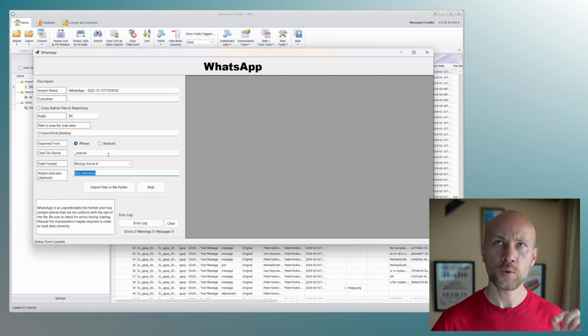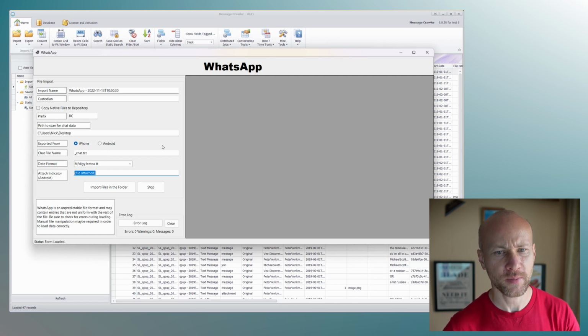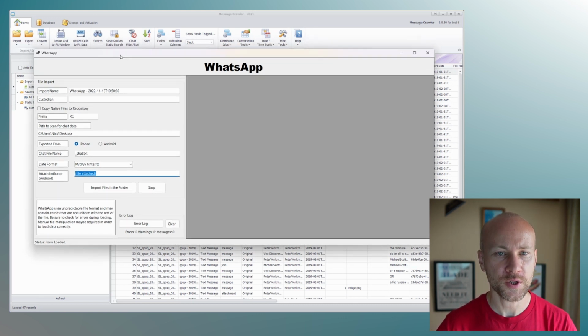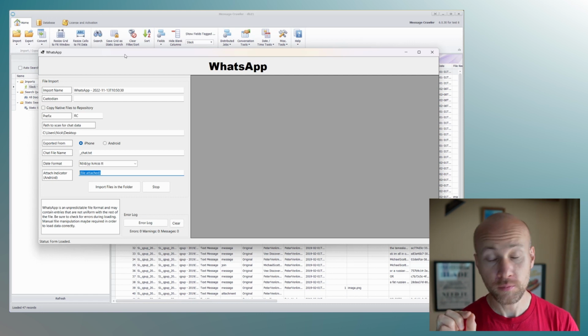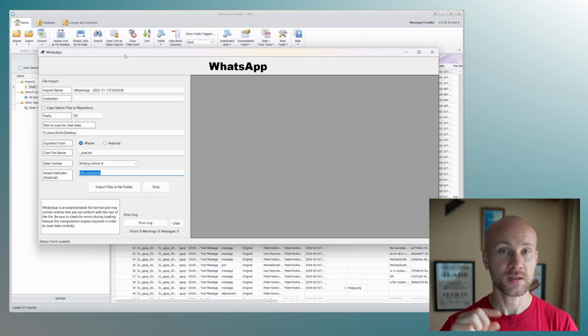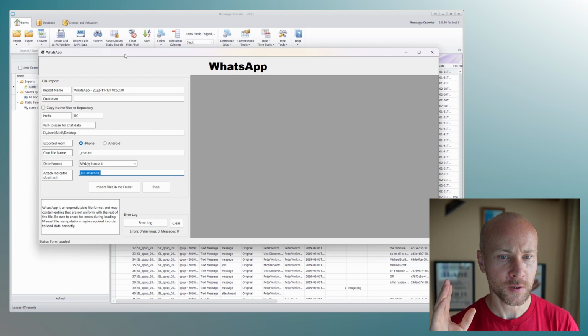I've also seen some weird cases where there are square brackets present in the body of a message. I'm still not sure what that's about, but what I did for this version is I improved error handling. And I know it doesn't solve all the problems, but what it does is it gives you better indication of where the problem occurred. And what you may have to do is navigate to that _chat.txt file, make some tweaks with the text editor, and then try loading it again.